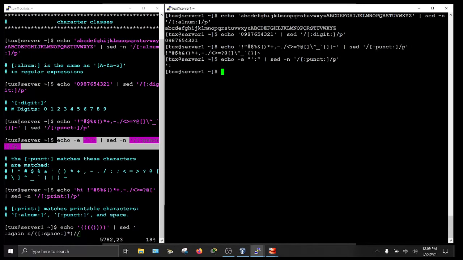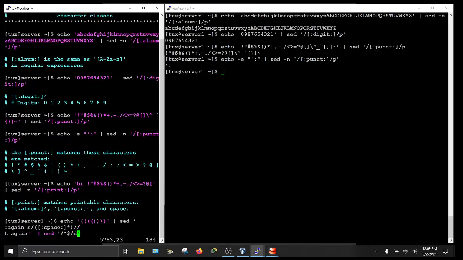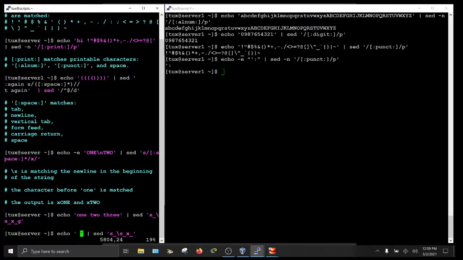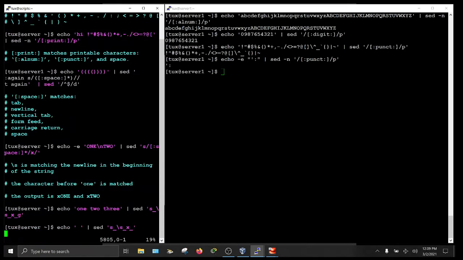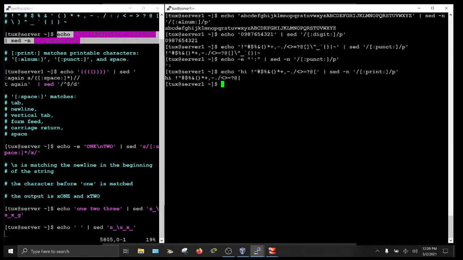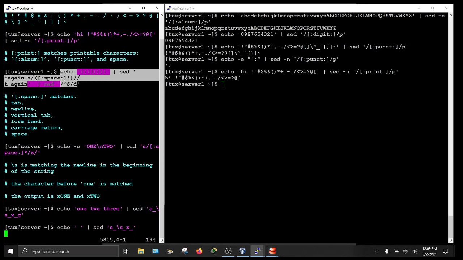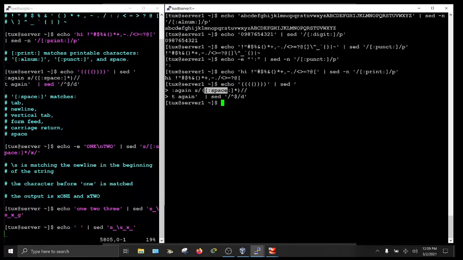But those are punctuation as well. So printable characters are here. And then here we're talking about spaces. So that symbolizes spaces.